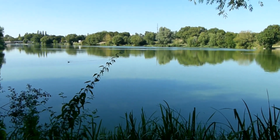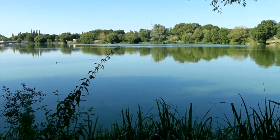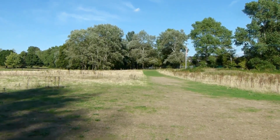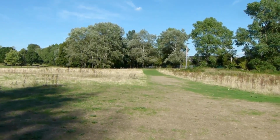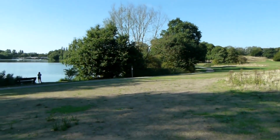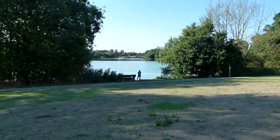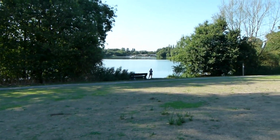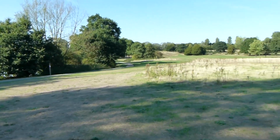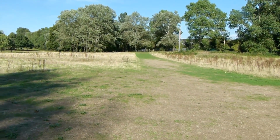We've now actually left the River Lea. It's no longer on the right. This is on the left hand side though. We now bear away from the path by the lake to this gate ahead. And there's great views. In the distance there is the Park Cafe where I did stop. That's the way of Lea Valley Walk continuing.